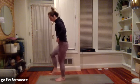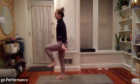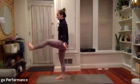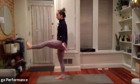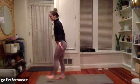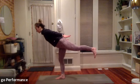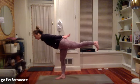Now find one-legged mountain pose. So bring your left knee up. Left knee is in line with your left hip. And then extend your left leg forward. And then from here, we're gonna move into airplane pose. So pendulum your left leg through and then extend your arms back, find airplane arms, really squeezing your pinkies towards one another. And then the goal is to parallel your torso and your left leg with your mat.